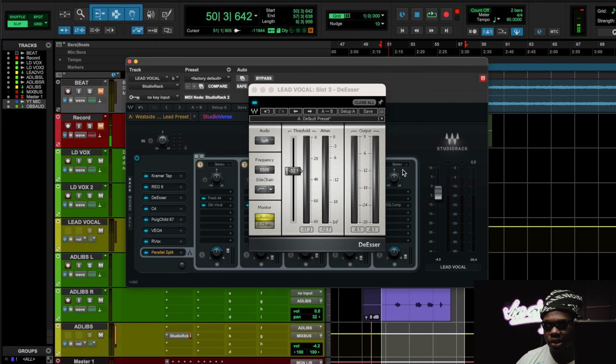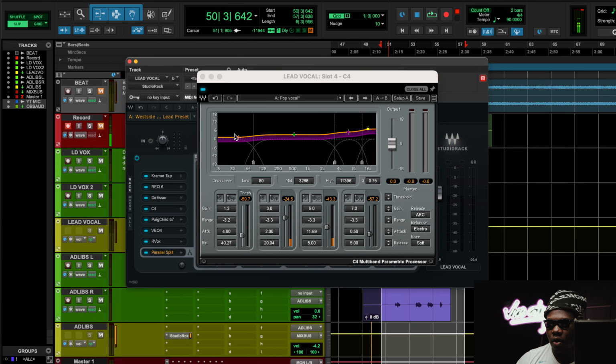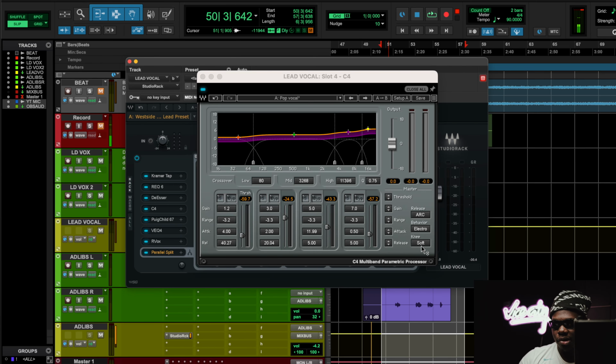De-esser, we already know what that's doing. That's doing maybe 3-4 dB. After that, we have a Waves C4 vocal, and I adjusted the gain a little bit lesser on this, because I don't want all that low end on his vocal. You feel me? Because I got most of my low end through the saturator, which is the tape. And at that point too, the knee is soft, right? Because his flow is a little bit smooth, so I use a softer knee, give me a softer transition, and I change the range a little bit.